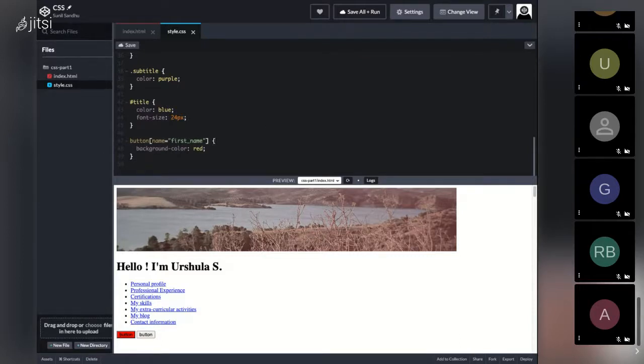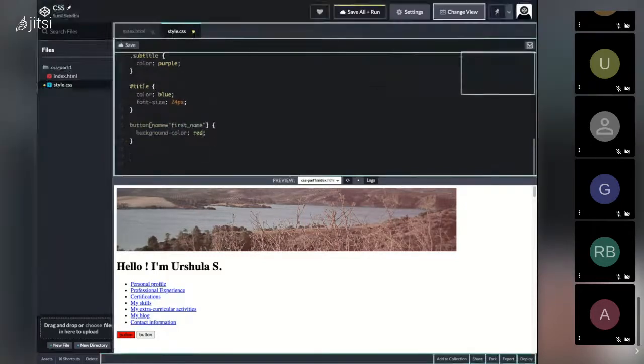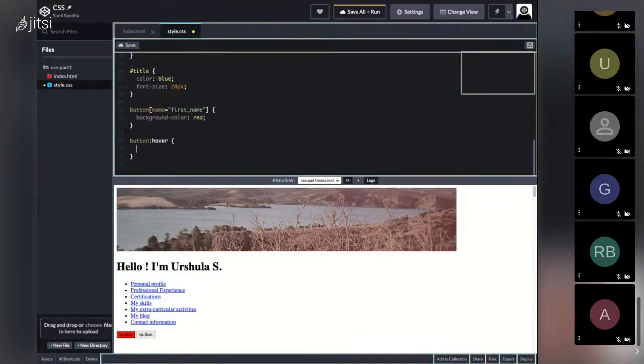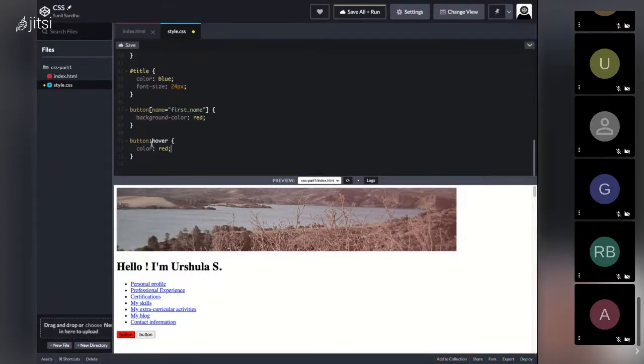And then one other thing that we wanted to talk about is something known as pseudo classes, which we will look at in a little while. But if we wanted to write a pseudo class, it would be something like this, where it's button and then colon hover, and then we just write our styles. We'll have a look at pseudo classes in a little while. Some of you probably can already guess what that does. Some of you will just already know what that does. But yeah, we'll cover it in a little while.